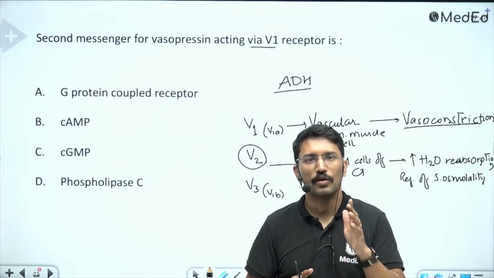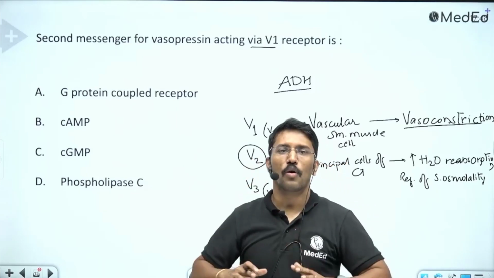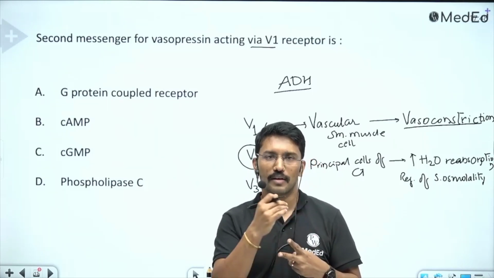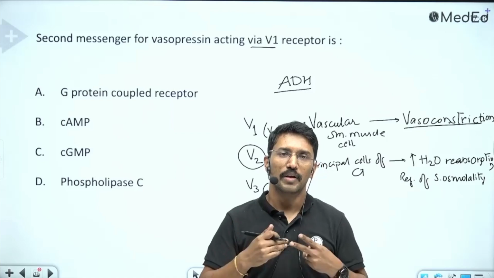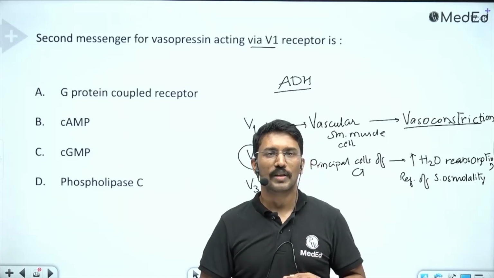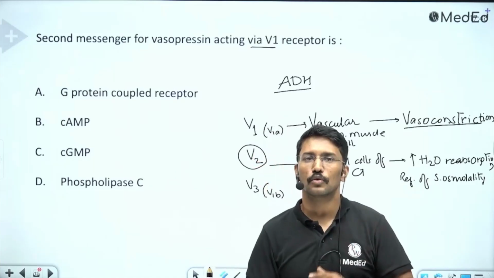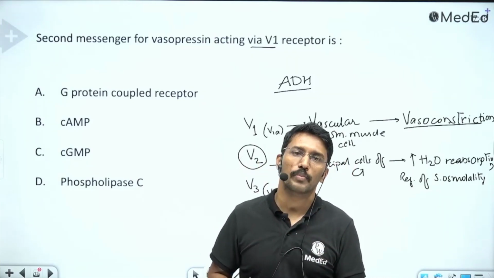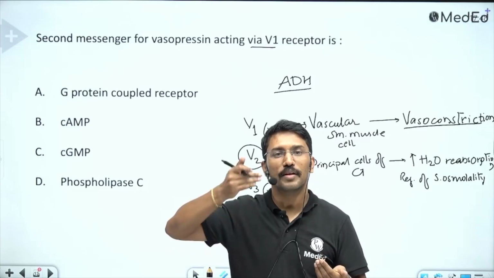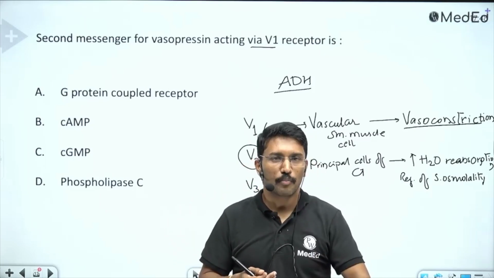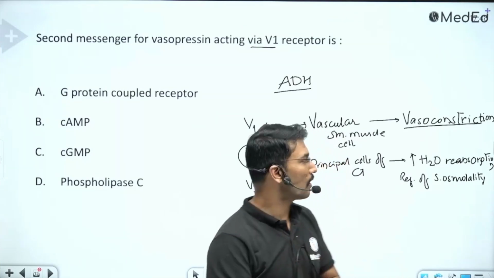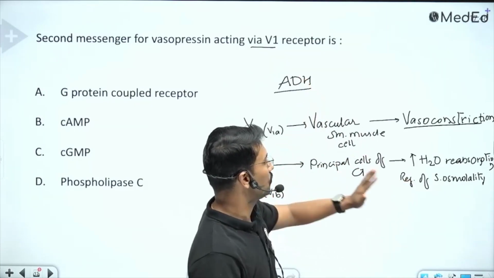So if the serum osmolality is going up, to bring it down, what can the body do? There are only two ways you can deal with it, right? Number one, you can decrease the solute load by making you lose more solute, but unfortunately there is no such mechanism. Number two is by increasing the water in the plasma. That can be done by stimulating thirst to make you drink more and preventing the loss of water in the urine, and that prevention of loss of water in the urine is what ADH does, right?